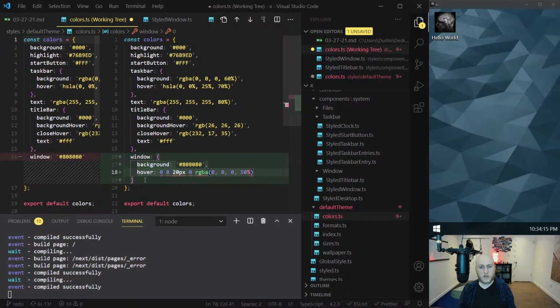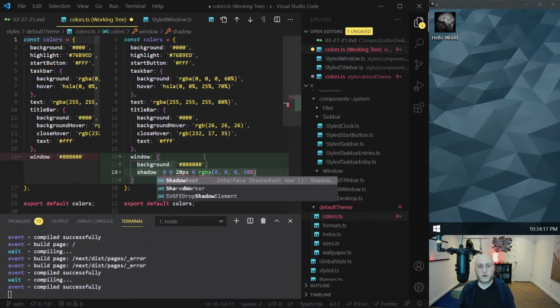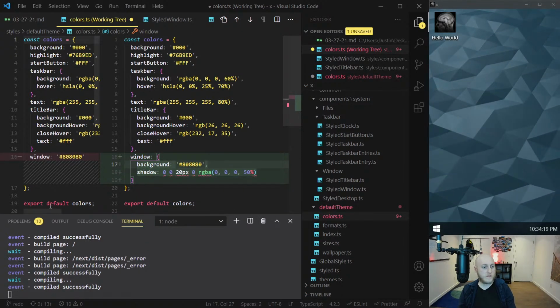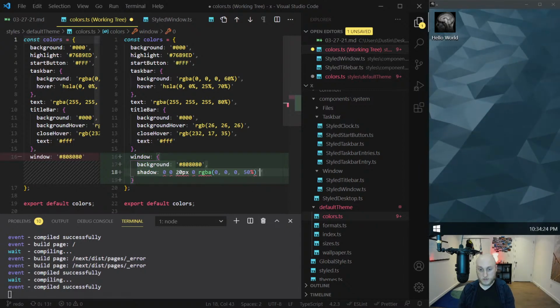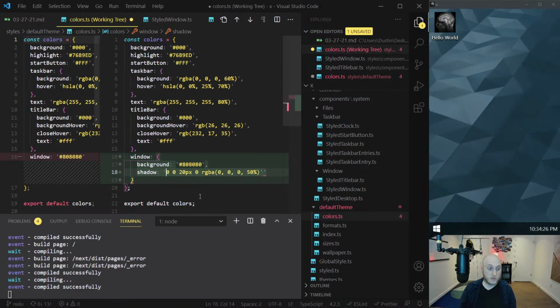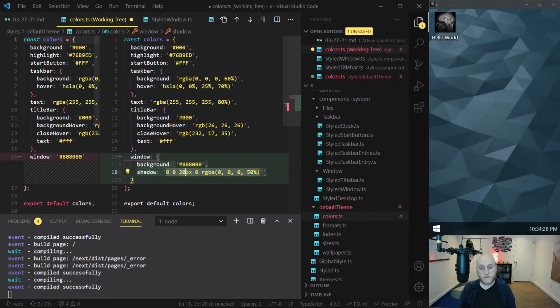The hover. Or not hover, shadow. It's supposed to be a shadow. Where did I get hover from? I just said hover randomly, even though I told you guys shadow. I told you to your face, shadow. And then I lied to you. Also to your face. So like I said, I've turned this to 12 pixels.